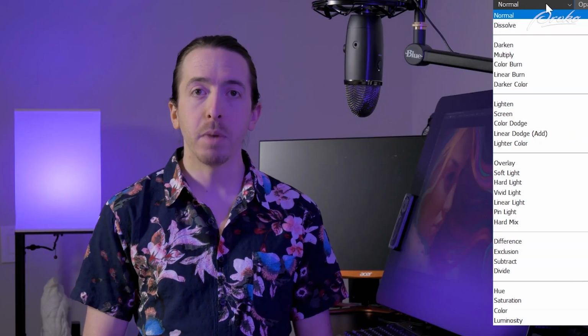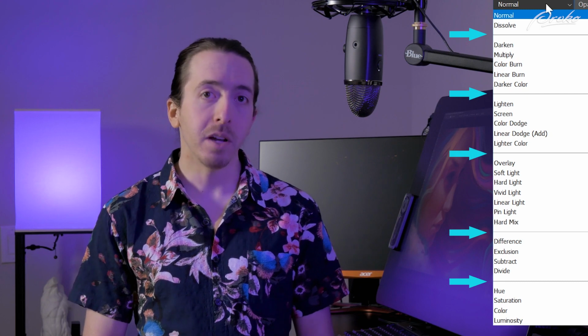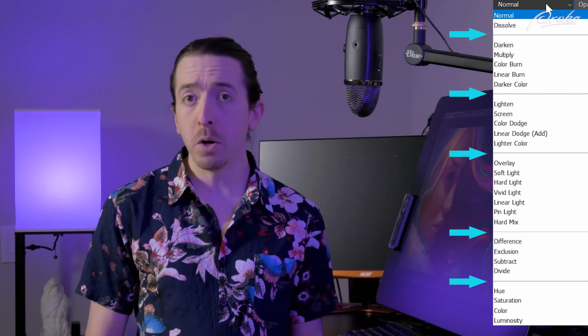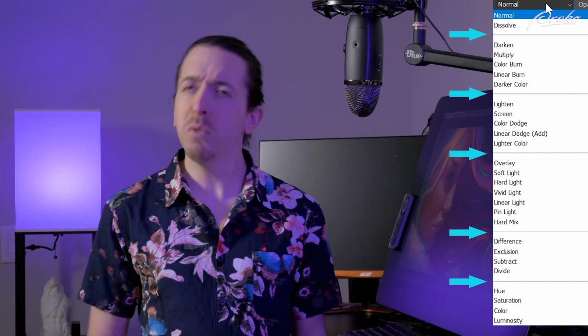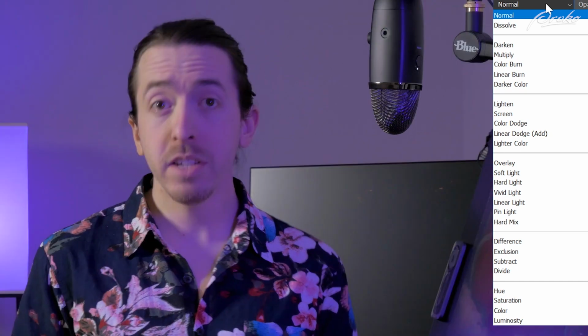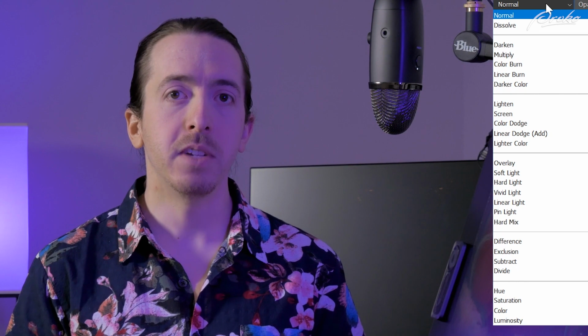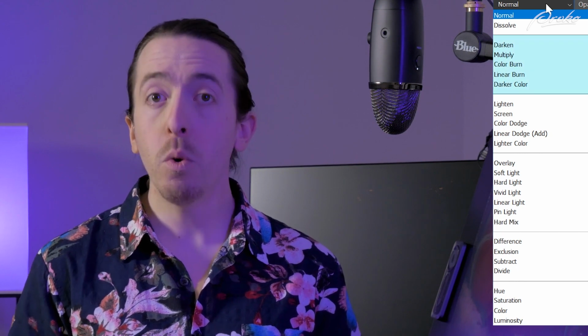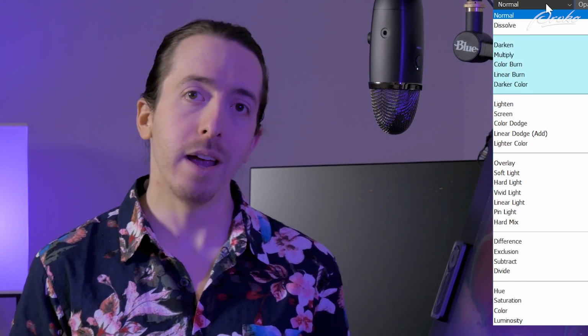A useful thing about Photoshop's blending modes is that they're separated into categories by a horizontal line in the drop-down box. So each mode in each category will generally do the same thing with some minor differences. The first category after the default modes is darkening modes, which will always darken pixels in some way.